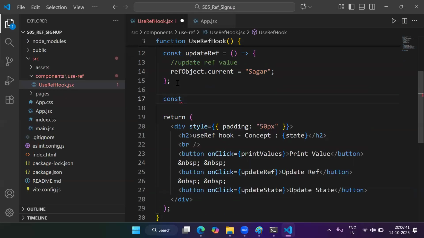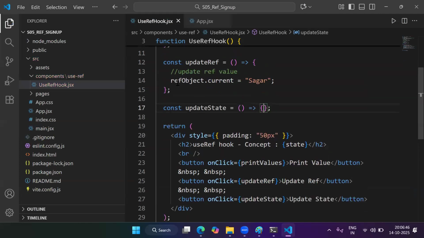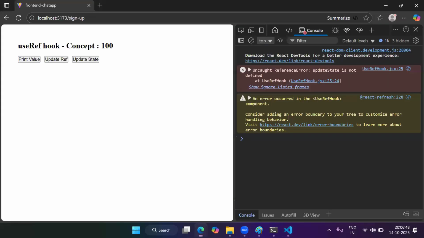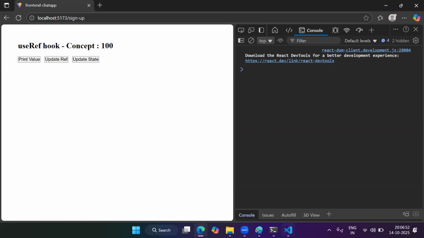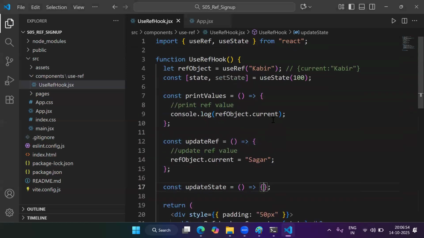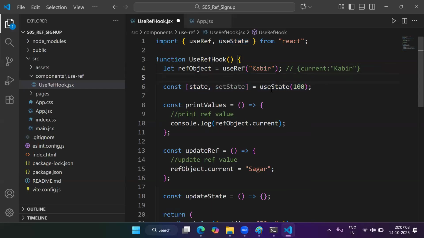Const updateState. So here we got updateState. Now what I have done in this example, I just used the useState hook and created one simple state. And in this state, I am maintaining 100 as a value.